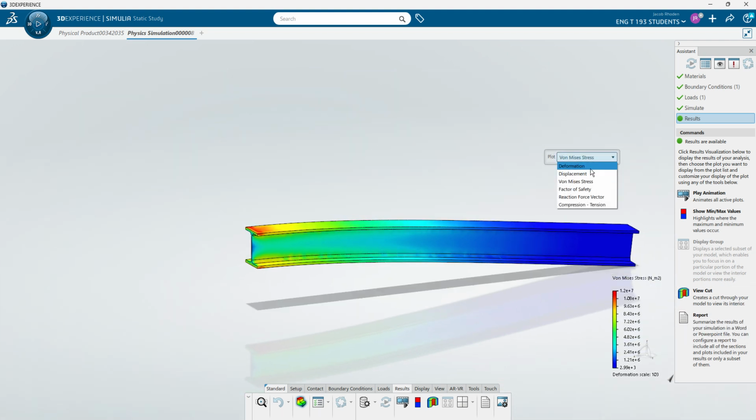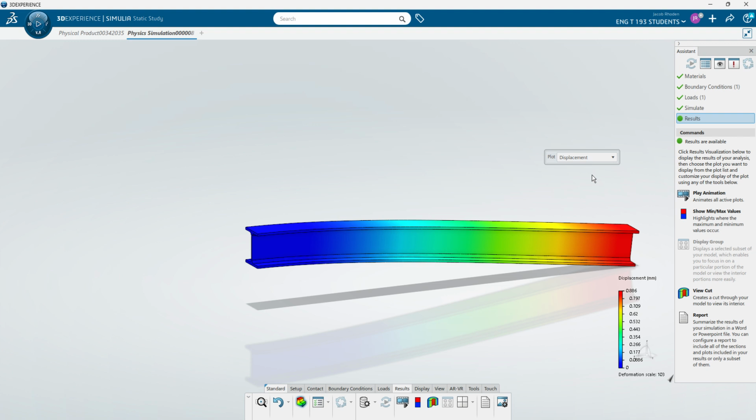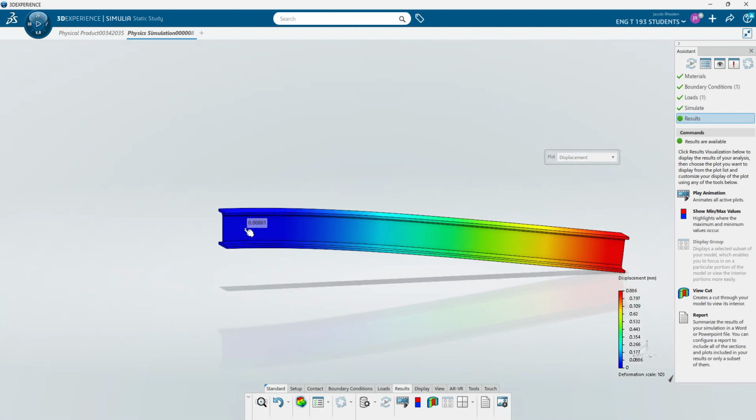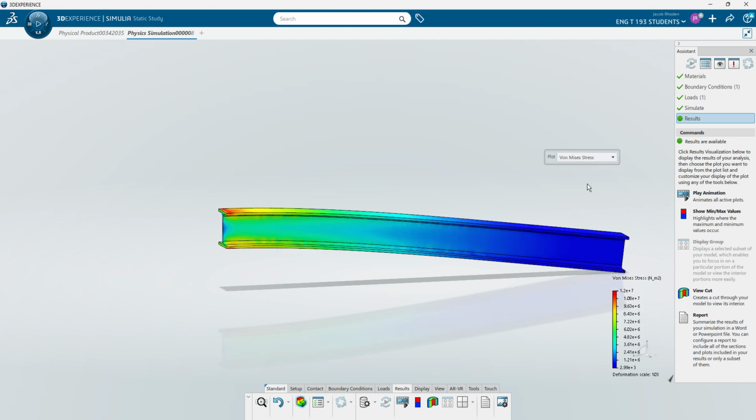Now, there's also a couple of other things you can do. So obviously you can look at the different plots of displacement. Up here it's not being displaced that much compared to down here where it's being displaced a lot. You have your von Mises stress, like I said earlier, where the stress is being applied. It's a little bit less stressful here because it's not clamped, so it's able to move more, so there's a little bit less stress compared to where it is being stressed up here.